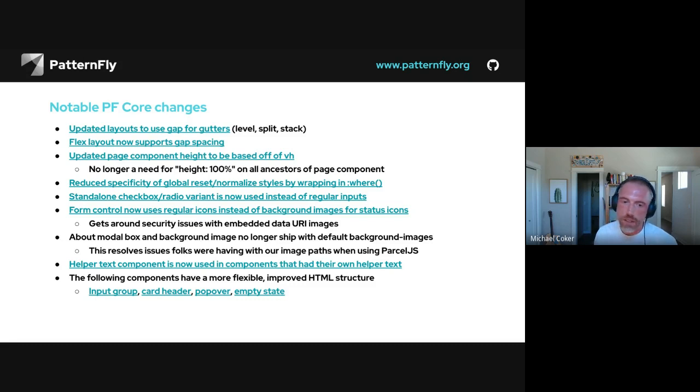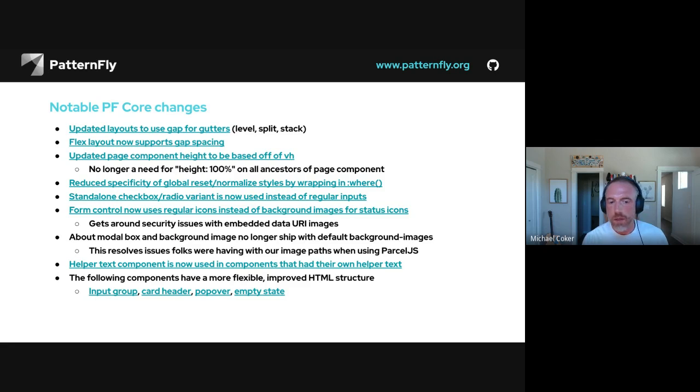And so we ended up having to create a sprite variation of these icons to where it's not an embedded icon. It's like an externally hosted icon file that you could then reference. Anyways, we ended up dropping that background image portion and even the sprite variant entirely. And now we reworked the HTML for these form elements such that we can just include regular icons there. So they're just normal icons that we would include just like in any other component. So those are updated now. That's pretty cool.